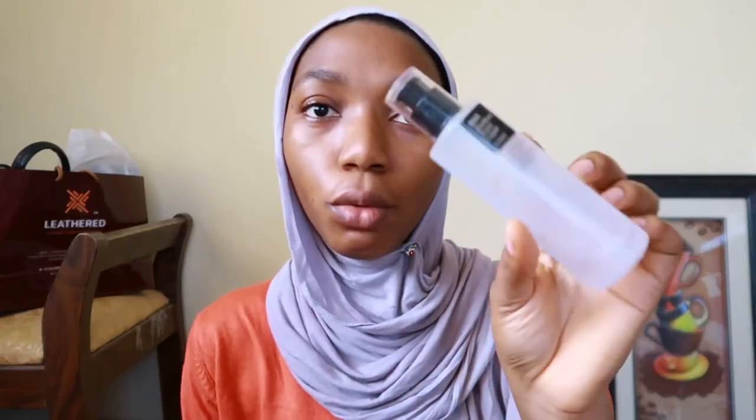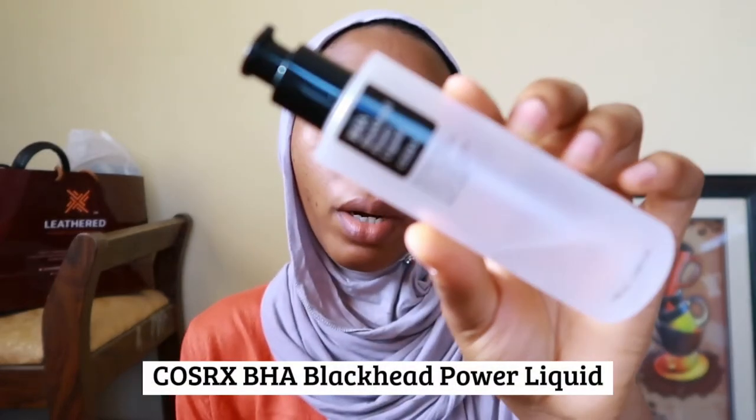It does feel a bit heavy in warmer weather, but in colder climates it disappears really quickly. For my exfoliant step — today I'm not going out, so I'm happy to exfoliate. Usually if I'm spending time outdoors I prefer to exfoliate at night, because that way I can use my vitamin C serum. It's been a while since I last exfoliated so I'm going in with my exfoliant today, and I'll show you the vitamin C serum I use even though we won't apply it. This is the Cosrx BHA Power Liquid.